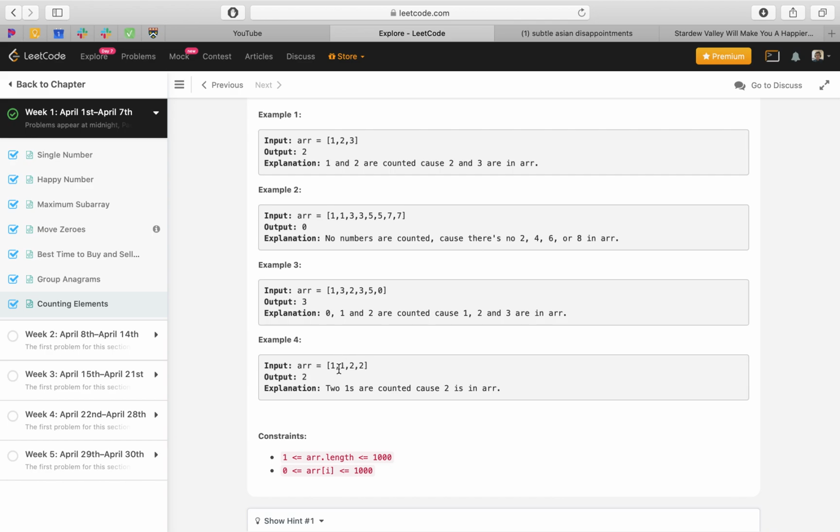Since the array length is 1,000, a fixed size, we can create a fixed array of that length and go to that index specifically to look for the value we want.